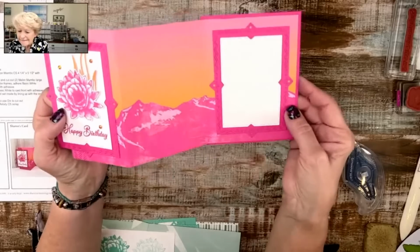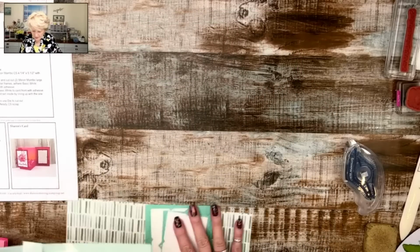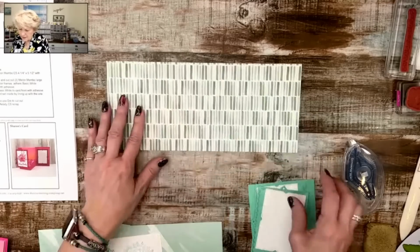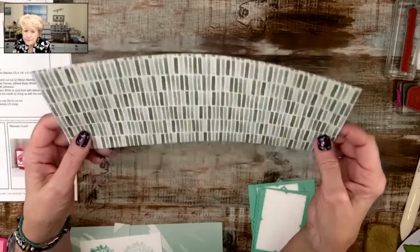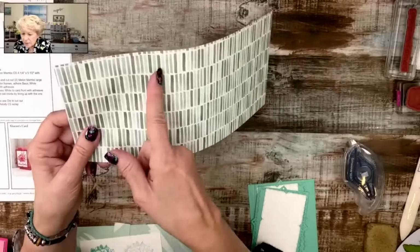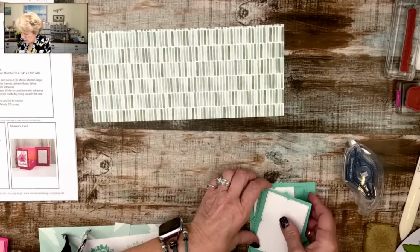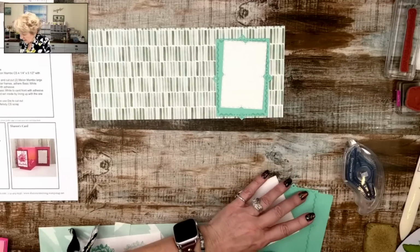Okay. The first paper I cut was this pattern. It's the back side of that. So I cut this pattern and it said it was Coastal Cabana. So I cut Coastal Cabana. Then I couldn't decide if I liked it.